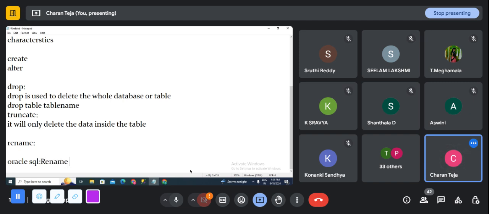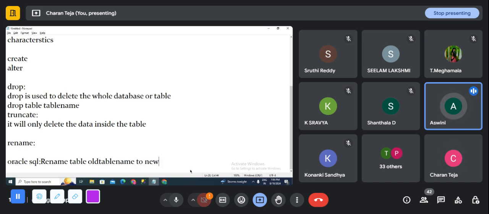Rename table, old table name to new table name. Okay, this is for Oracle SQL.